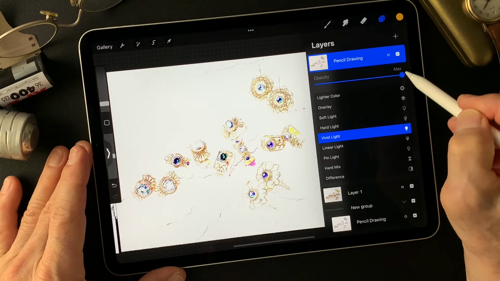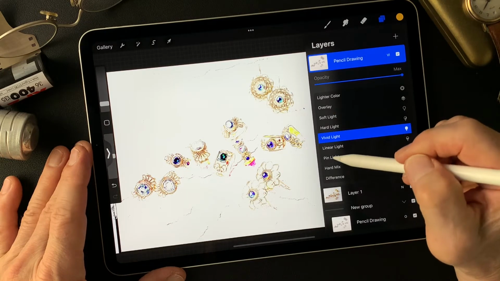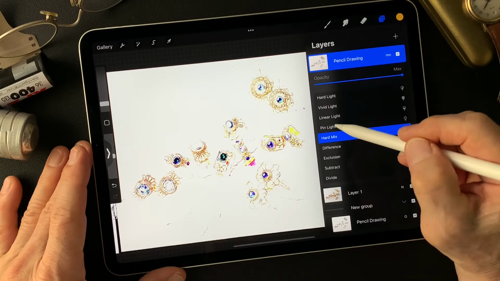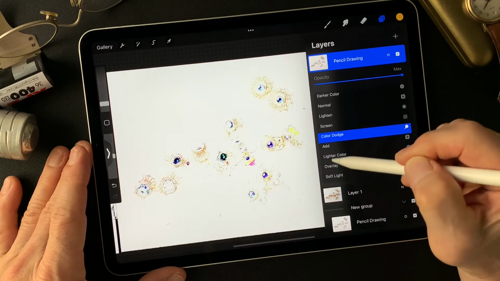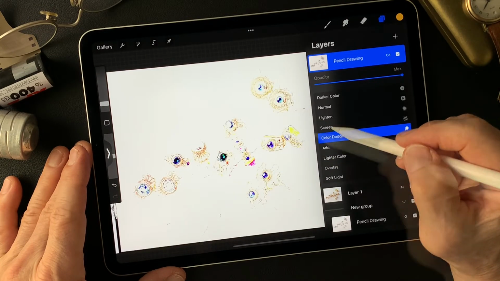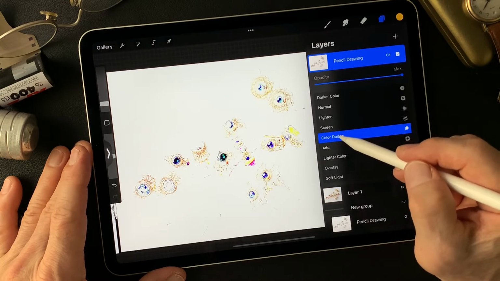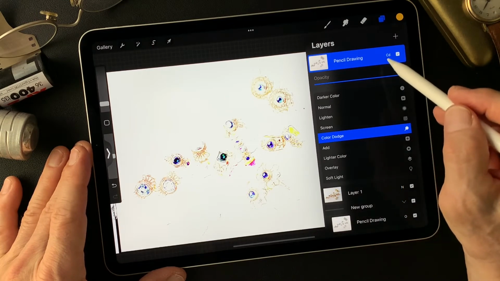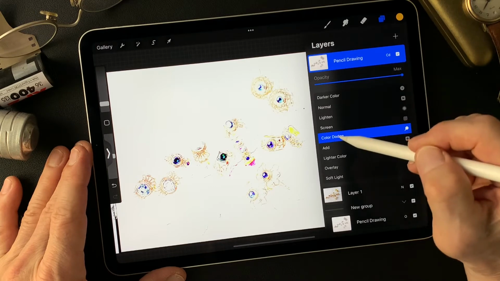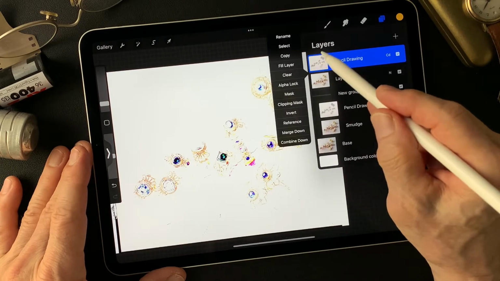Well, bring it back to max density, and hard mix, vivid, or color dodge. These are all the same on stones. So let's see. Just leave it color dodge, and I'm going to make a mask.